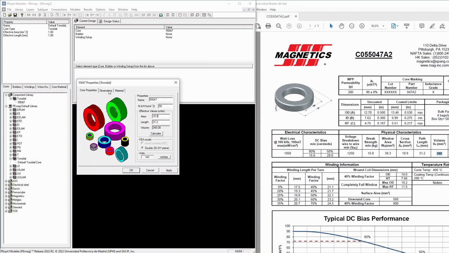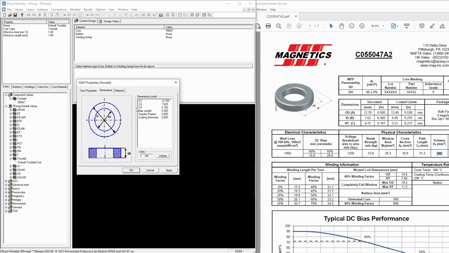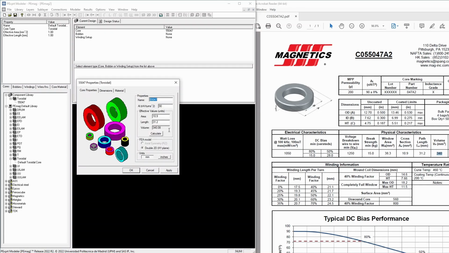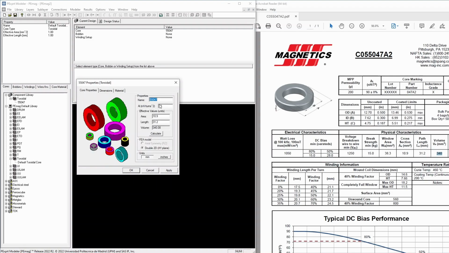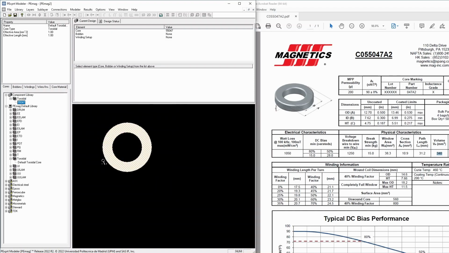So now we have this. These dimensions over here are not exactly lining up with this. And I think when you transfer it over, it pretty much just uses these dimensions. So this here is just not even going to really matter for what we're doing. So in the material, you can define some stuff here, but I don't want to calculate that because it's just going to overwrite this one over here, I think. So we'll hit OK.